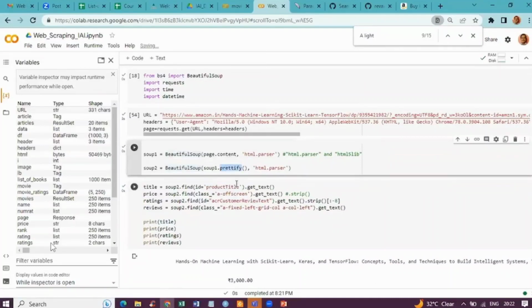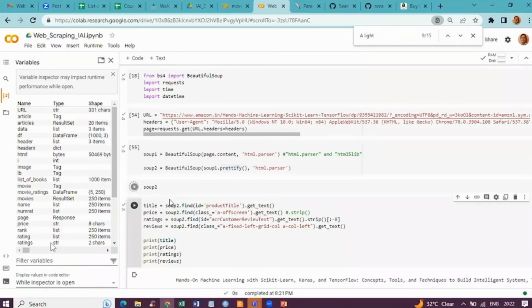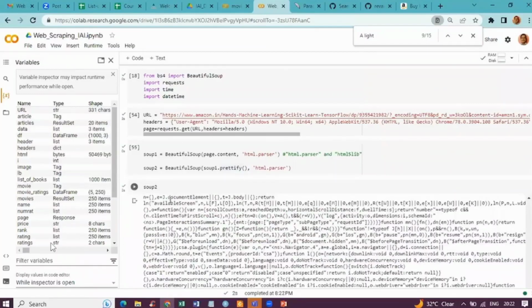There is one more step. Prettifying it is nothing but that also comes with a kind of indentation as well. The same Beautiful Soup, the soup will come out with a kind of indentation as well. Now, if you really look at this soup for this page, now you see it did not.